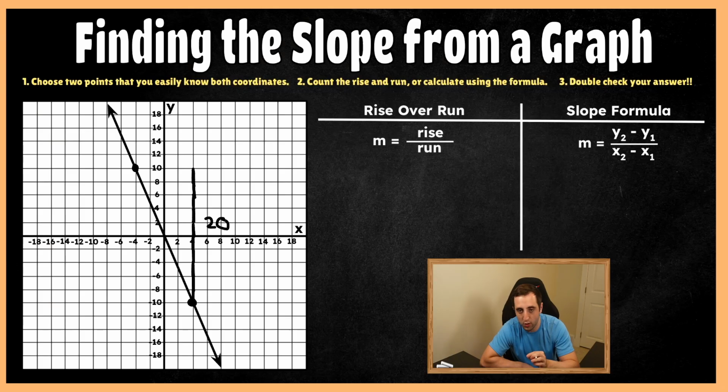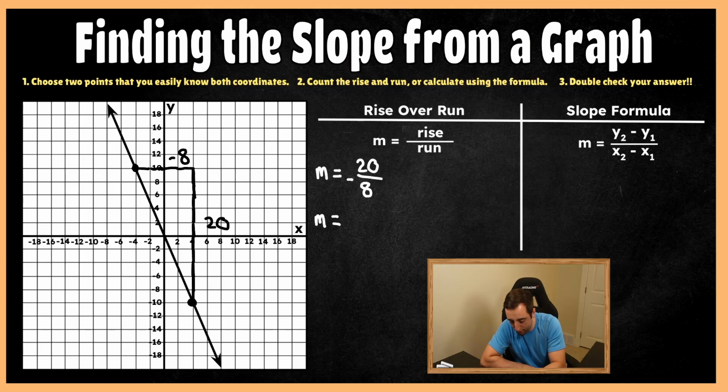And then you're going to notice for our run, we're moving left this time, whereas in the other example, we were moving right. Well, if you look at your x-axis, if you start moving to the left, your number is decreasing or getting into the negatives. So our run in this case would be we are moving -2, -4, -6, -8, which means for our formula, we would end up getting slope equals our rise, 20, over -8. Since that number is negative, our improper fraction is completely negative because a positive divided by a negative gives you a negative result. So 20 over 8 can be simplified.